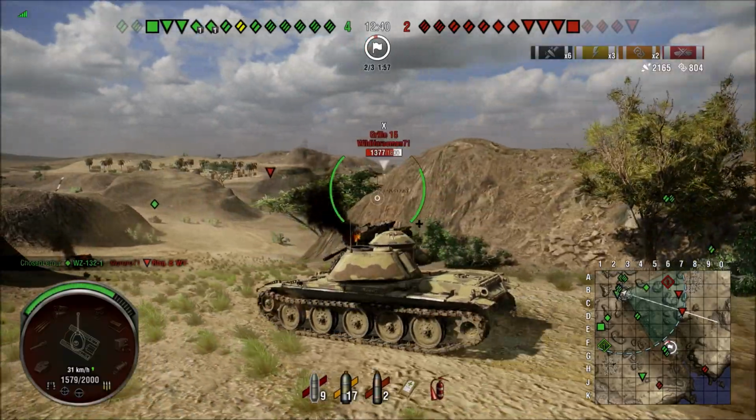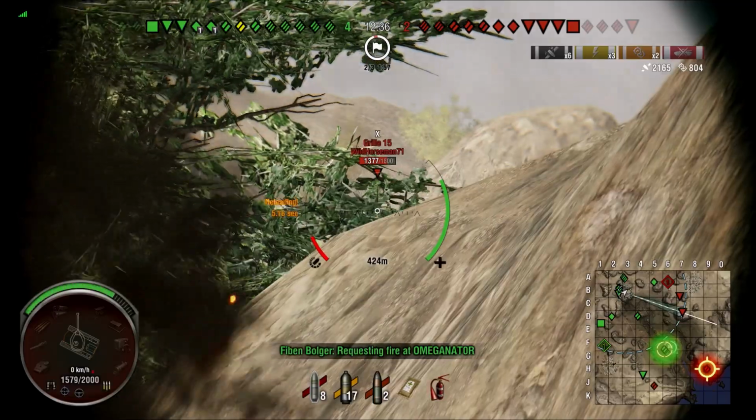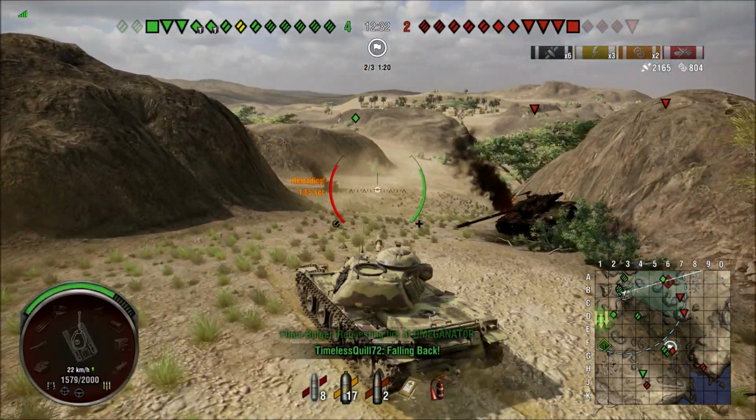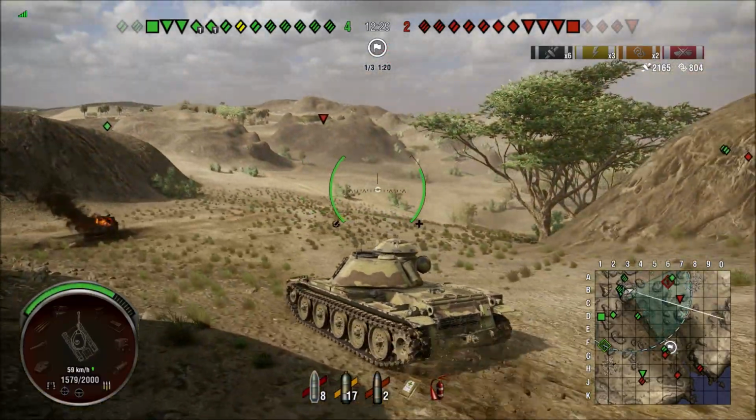Now we're gonna focus our attention onto this grill. Let's see if we can put a shell into him. Unfortunately, no, we cannot. But we won this corner here, so now it should be easy peasy, to be honest. So there's no tank destroyers right here in front of me.